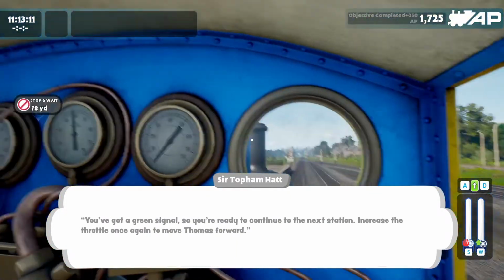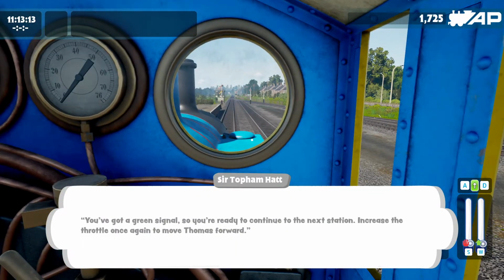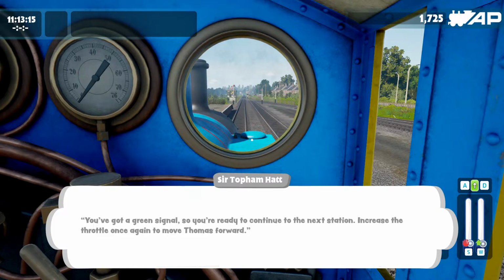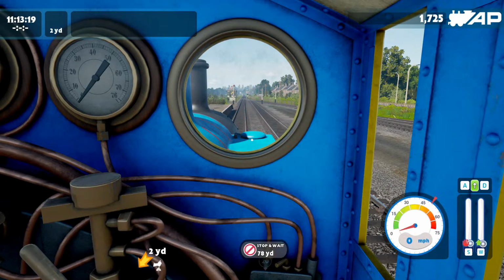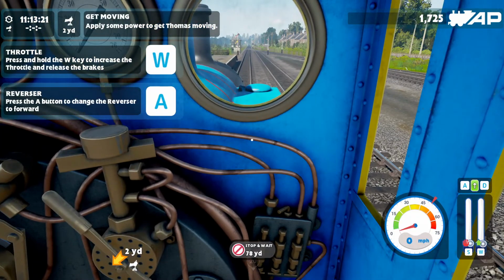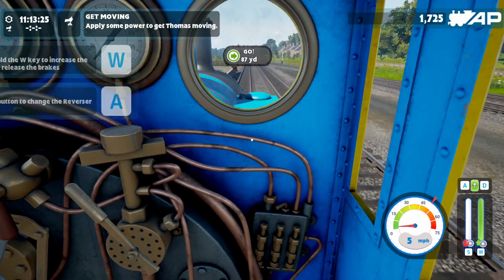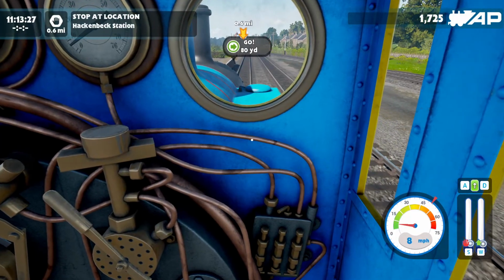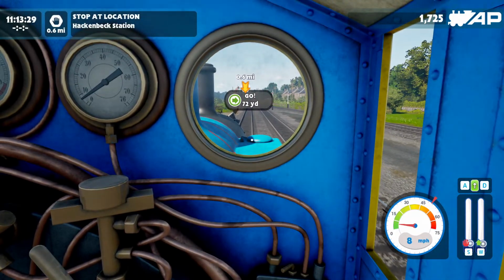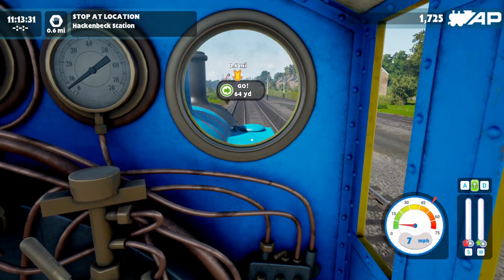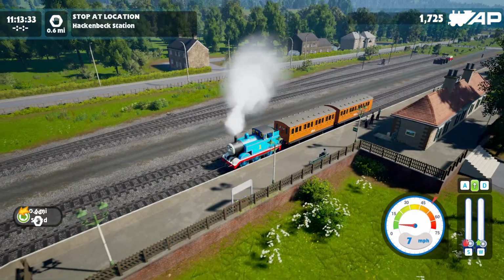You've got a green signal, so you're ready to continue to the next station. Increase the throttle once again to move Thomas forward. This is Peckham Beck station.